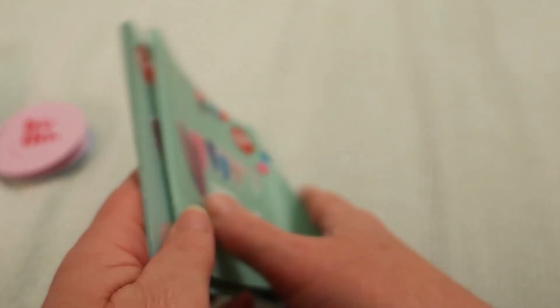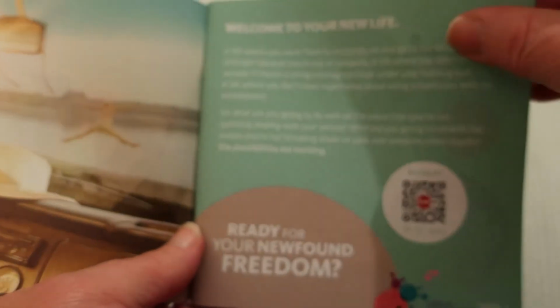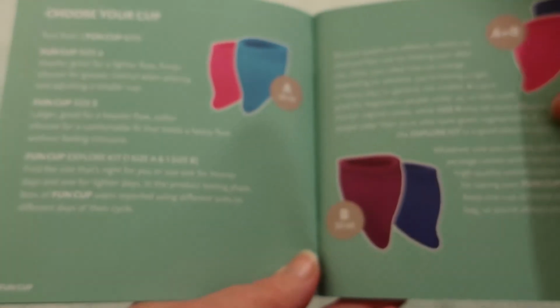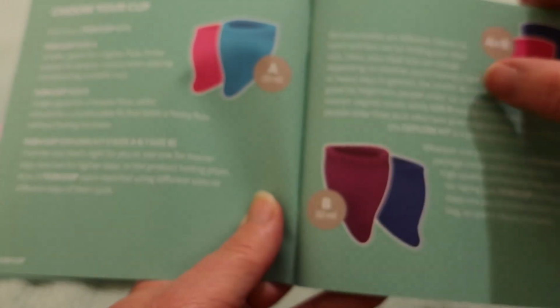But what it does have is a very much thicker book. It does have this thick book, which basically contains a lot more information plus a QR code. So this is kind of the simple version, quick version. This is the whole booklet, where it goes through a lot more in-depth information about the product, about what sizes you can get, and what colours you can get. So it's purple, dark blue, light blue and pink.